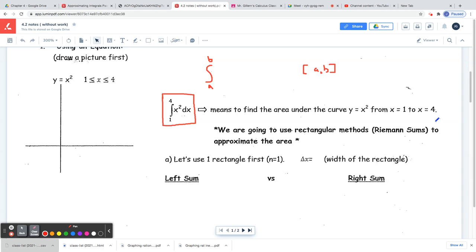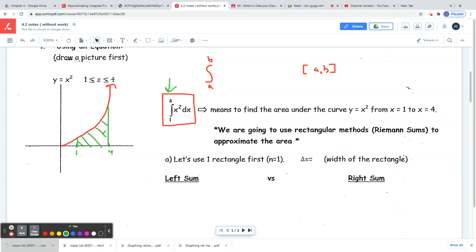Now, if I were to draw this out, y equals x squared is a parabola. But since I only care about it from x equals 1 to 4, I'm only going to draw the right side of the parabola. It looks something like that. So what we are finding is the area under the curve from 1 to 4. This green little shaded diagonal region right here, that is what this is referring to: the area under the curve y equals x squared from 1 to 4.